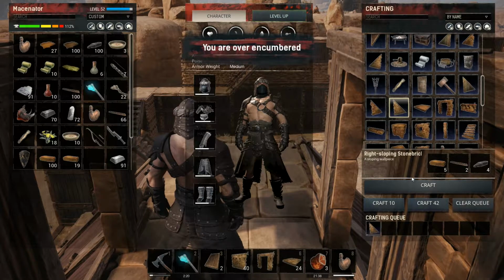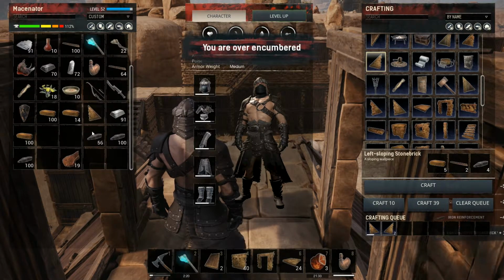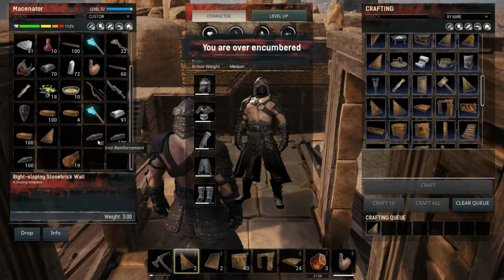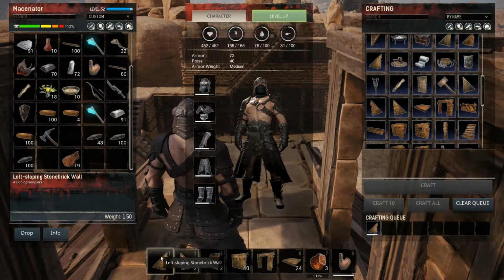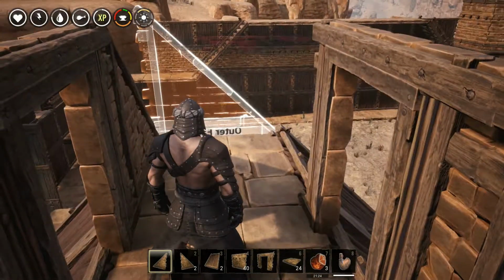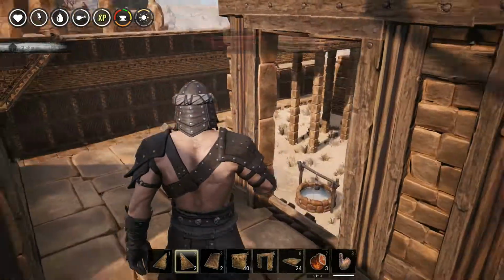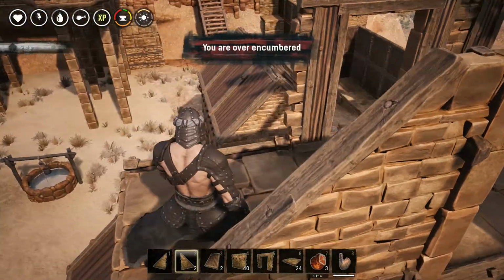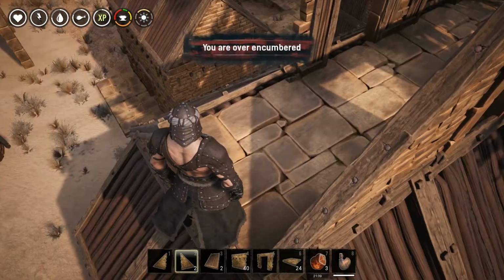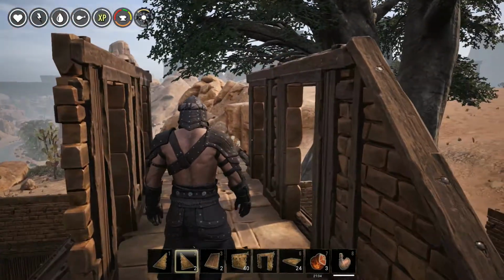Stone brick. Yes. 1, 2, and then 1, 2. Go ahead and throw these on the hotbar. I don't need my pick. And we'll do that like that. So, outer face, and then 2. Why are you not snapping? Okay. Weird. That's not wanting to snap anywhere.